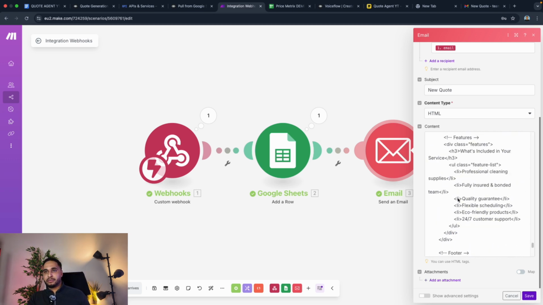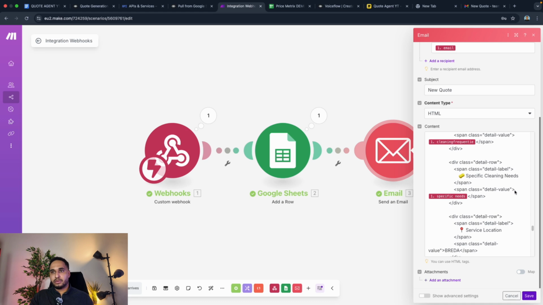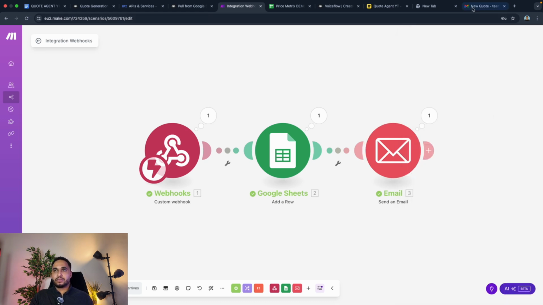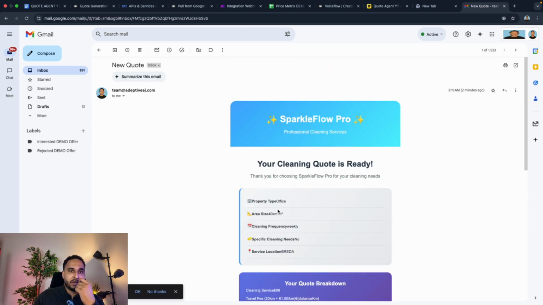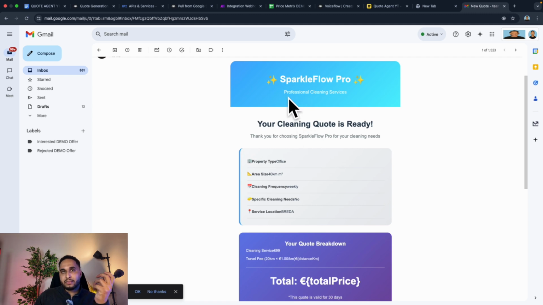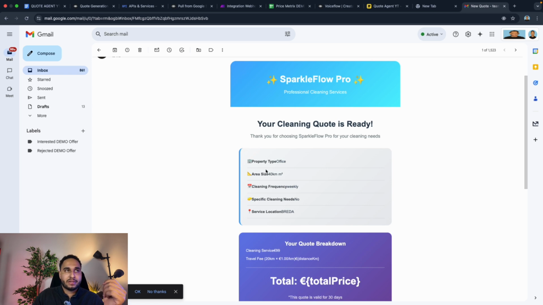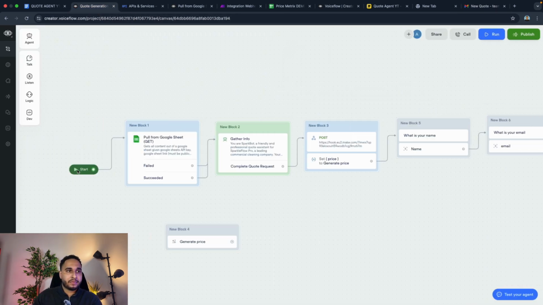Yeah, so before every variable, I'd have to give an extra space to make it look a bit nicer. So over here, but I mean, you get the idea. And then once the chatbot has filled in everything, for example, in the HTML format I gave you, it will look something similar like this. But in the HTML, you can design your email, so that's why I had it inside HTML. But okay, let's test the whole flow with the agent step.